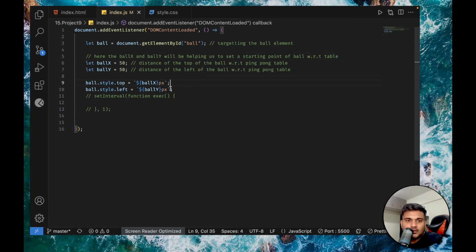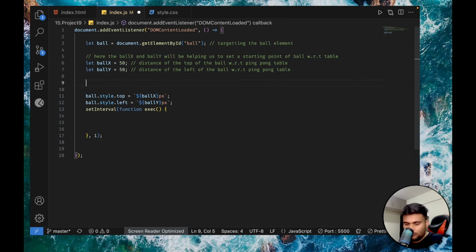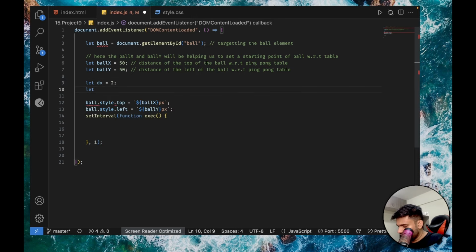Now inside setInterval, I'll do one simple thing. I'll define two more variables. Let dx is equal to 2. Let dy is equal to 2. What is dx and dy? Displacement factor in x direction, displacement factor in y direction.